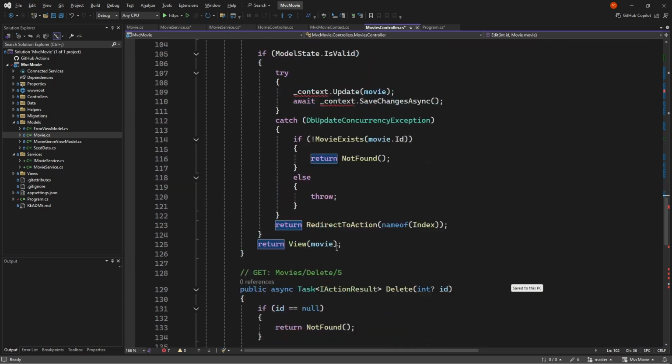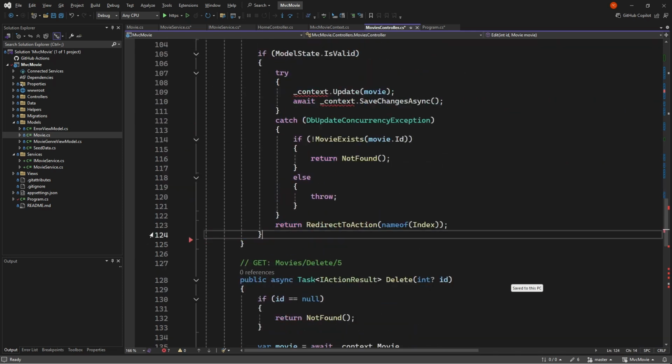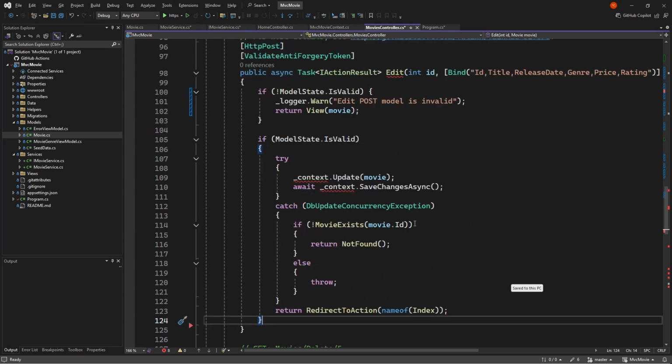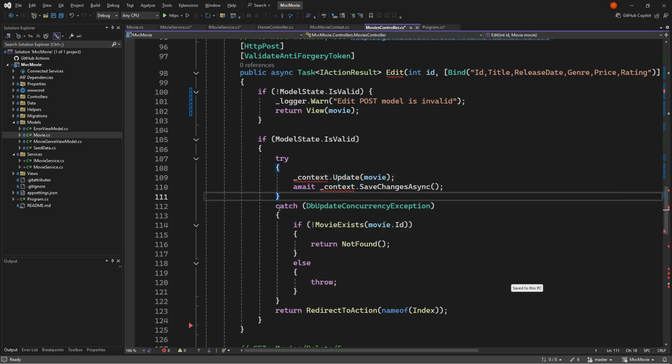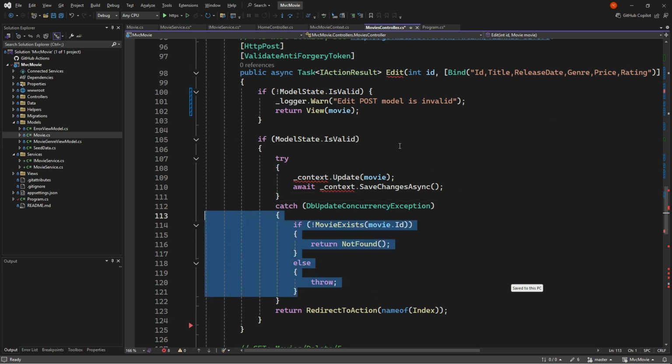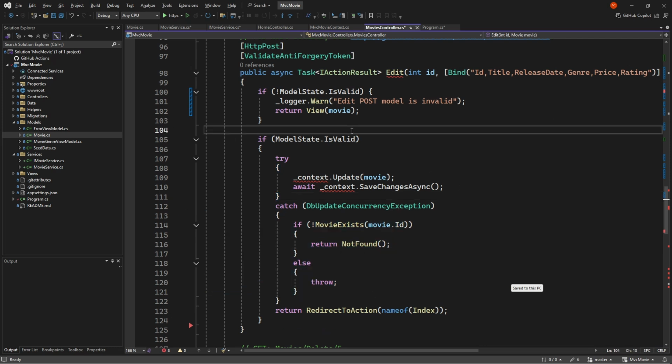So you're going to notice that a lot of this is going to drop off as we move forward. And once again, just noticing the benefits of using an interface rather than us having to do these things like database update concurrency exceptions. If for whatever reason there's an issue with the database, we don't need to have this logic. All of that is already handled for us.